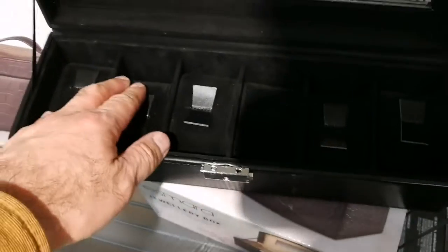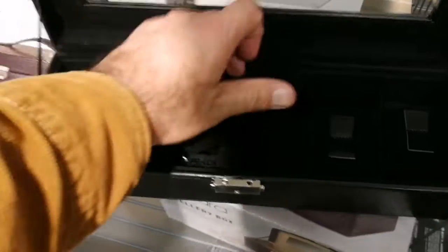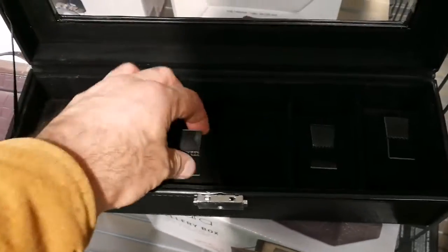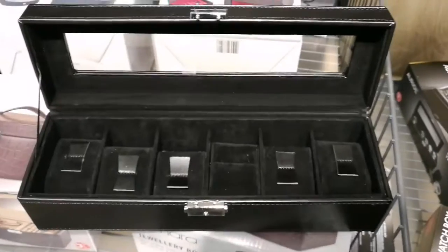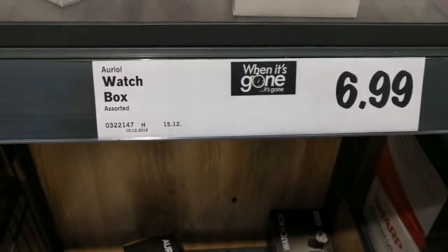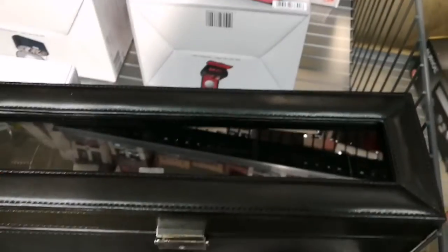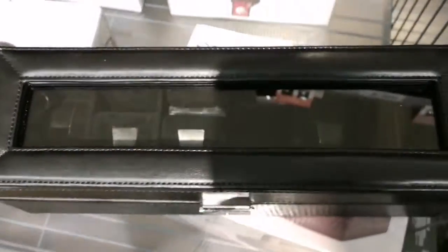Six spaces for eyepieces. And then there is a lock also. There is a key for the lock, as you can see. And then you can lock it. And the price, £6.99. £7. And when you lock it, you can see what is inside. Easy.